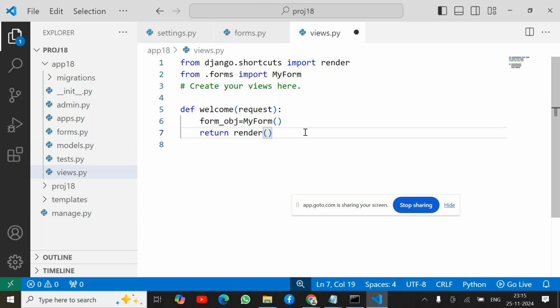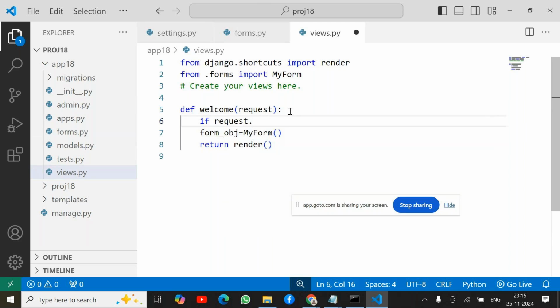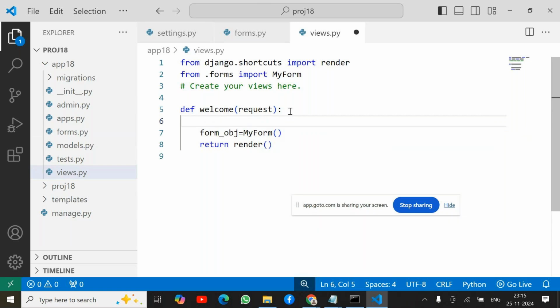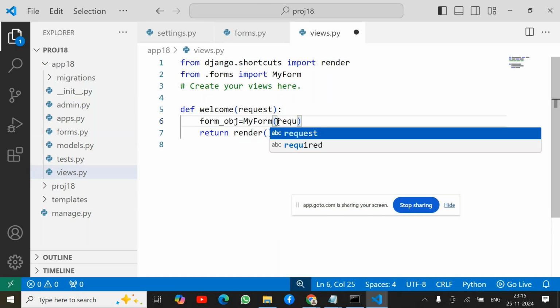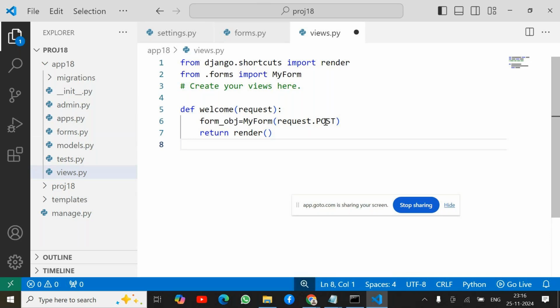Okay, now observing very clearly, if request.method equal to POST, the form object is created.